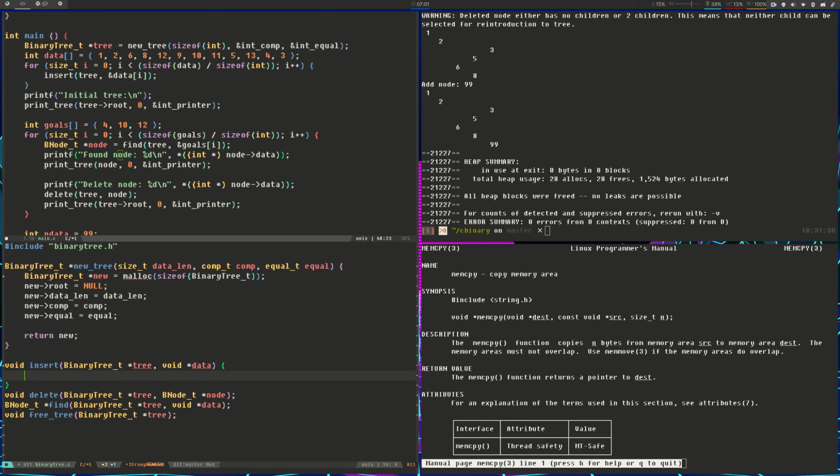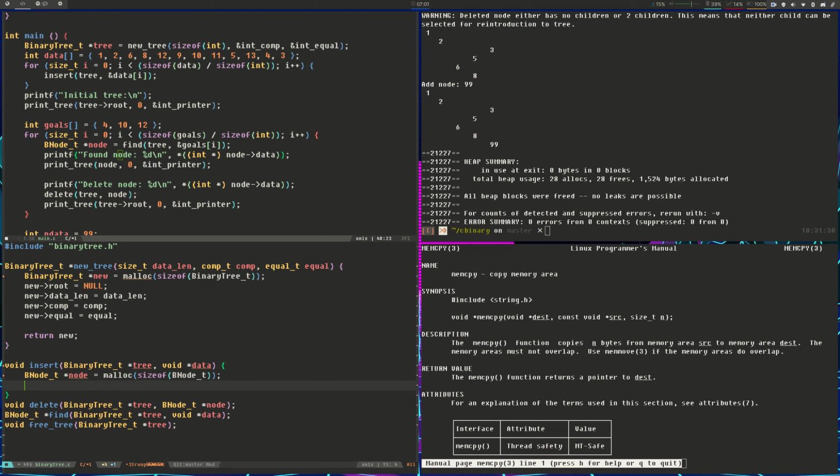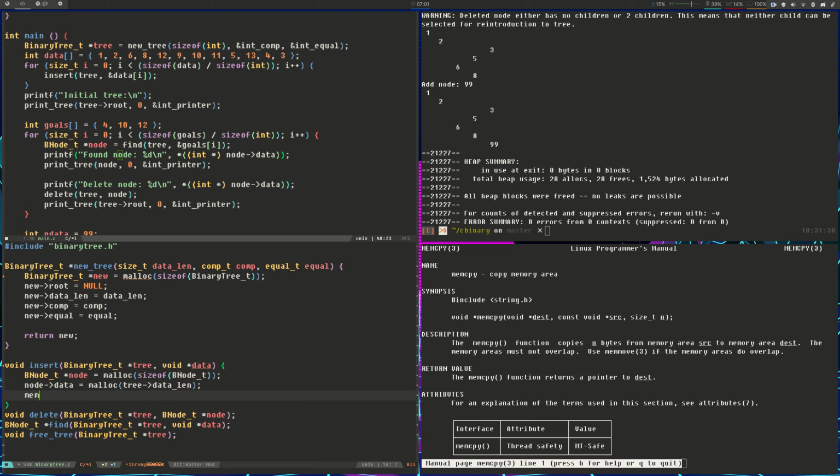So as part of insert, we're first going to initialize a new node. So malloc the correct amount of memory. We're going to then malloc inside of the node's data the size of the data from the tree. And then memcpy.